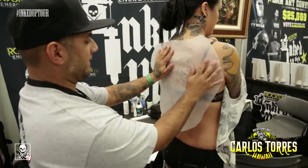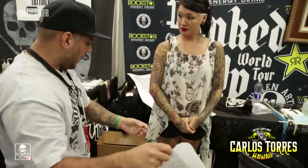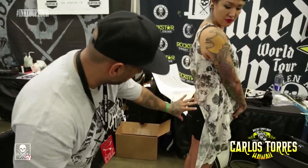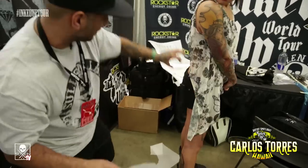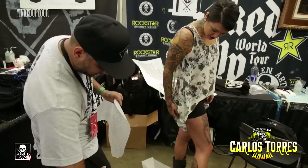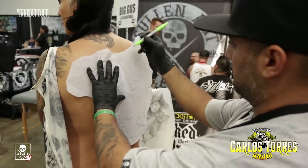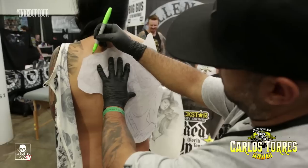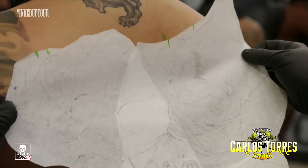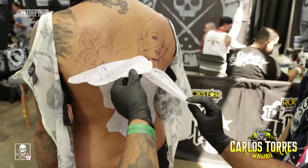Oh, you got a lot of work. From the picture you sent me, I didn't know you had this much work. I could probably make it a tiny bit bigger. I honestly think it would be kind of cool if it goes down the butt and those things stretch out — almost where your shorts are, we could have these skulls right there. Just gonna map in the rest of the back here, just lay in the stencil to get the proportions right, and then I can draw the rest to fit the shape of the body.